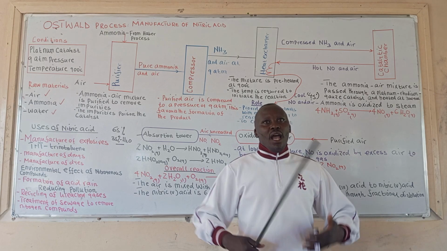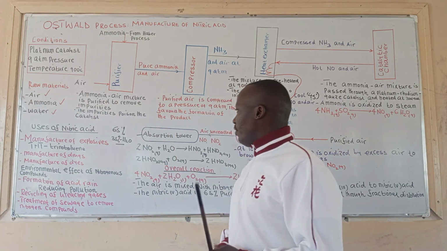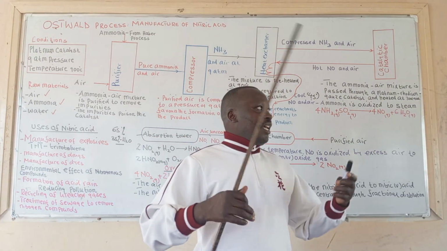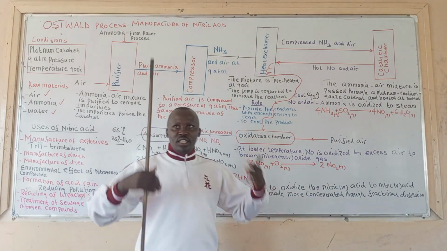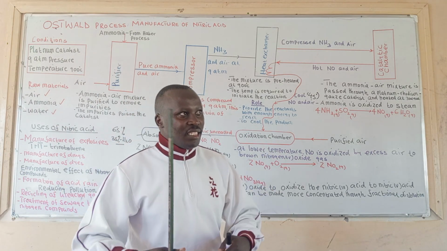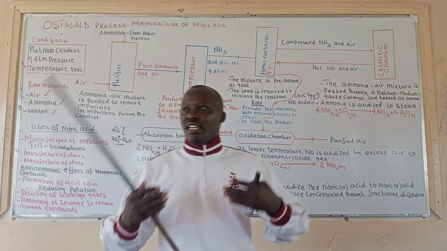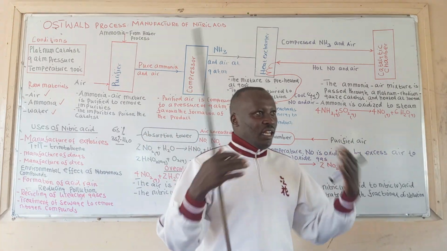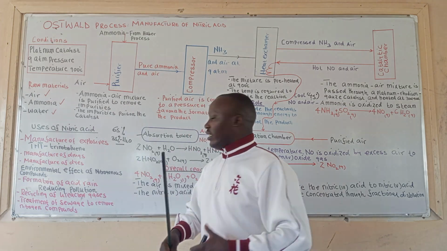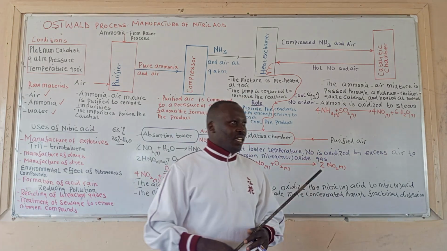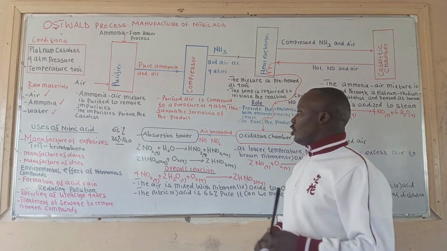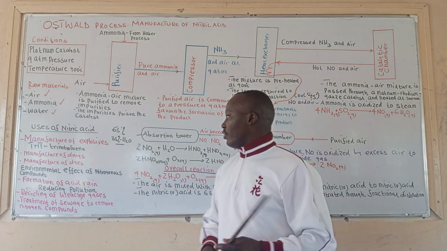Now, what are the environmental effects of this nitrogenous compound? The nitrogen oxide gas in the atmosphere combines with rain, and in this case, it forms an acid rain. The acid rain destroys buildings, it destroys stones, it causes stunted growth in plants, it destroys the chlorophyll in plants, hence lowering the growth of plants. So that is the environmental effect of that gas.